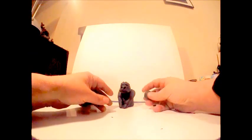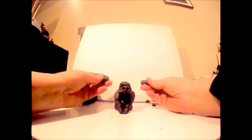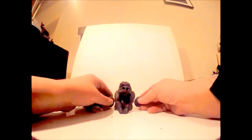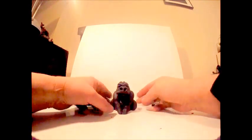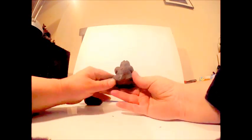So whenever you're doing ears, or hips or legs or eyeballs or anything where you need 2 the same size, start with 2 balls the same size. So we're going to press those flat and press them in here to create the hips. Blend them in at the back, like that. And just keep blending this as we go now. It's going to be a little rough at this point, so don't worry about that. You can always smooth it later.